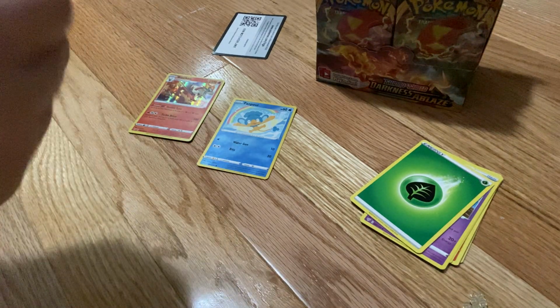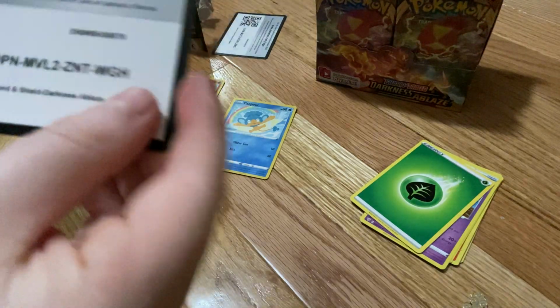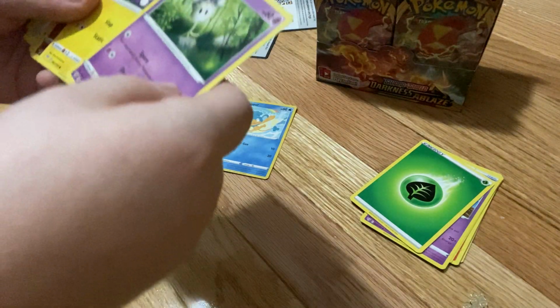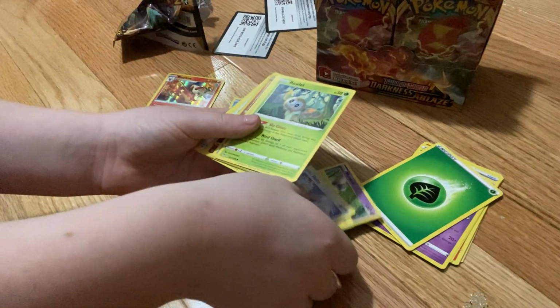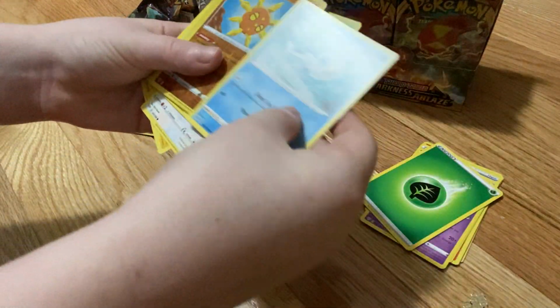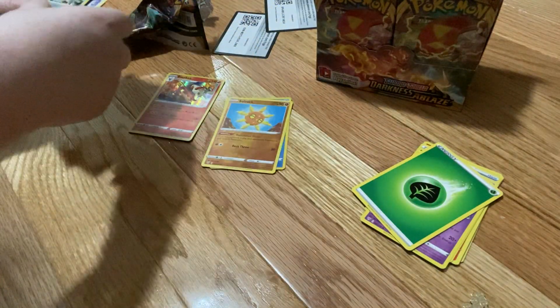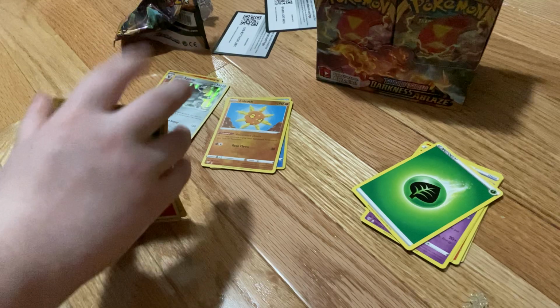Hope you guys are having a wonderful day, by the way. Here's your code card. Almost did it. Morelull, Toxel, Skitty. Alright, I shouldn't do that. Rowlet, Wishiwashi, reverse holo Soul Rock, and a holo Aggron, and then energy, and then all these.